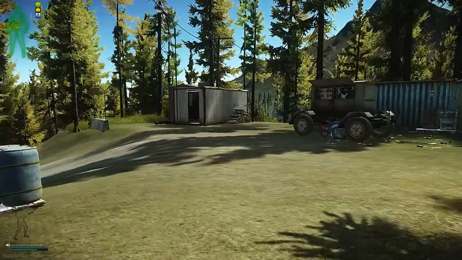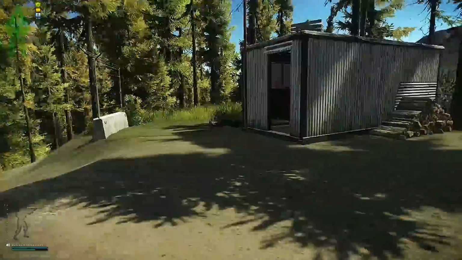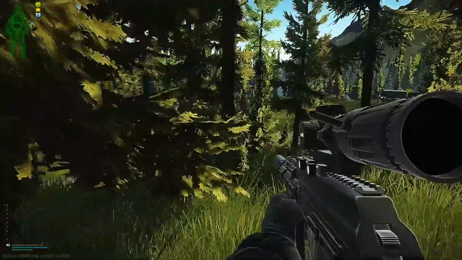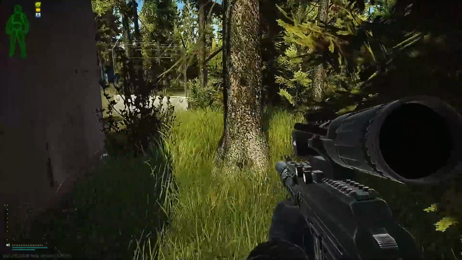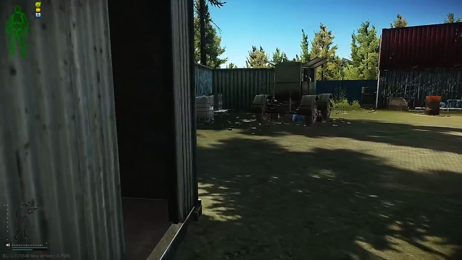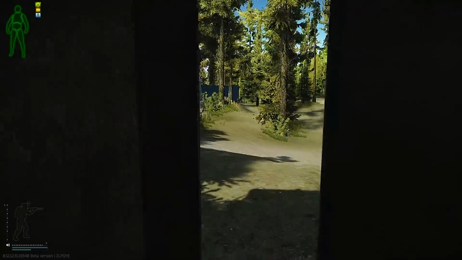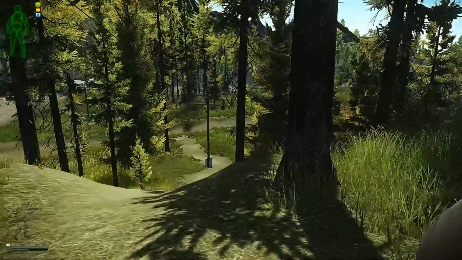Once we get down, we go across here into this little shack that is looted right now by our friend. Usually we check under the bed, you check the grenade box, and you check this bed and this spot here. There's a moonshine spawn. Alright, we're gonna continue on into the village.